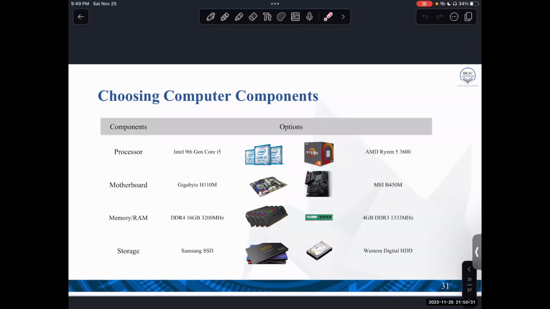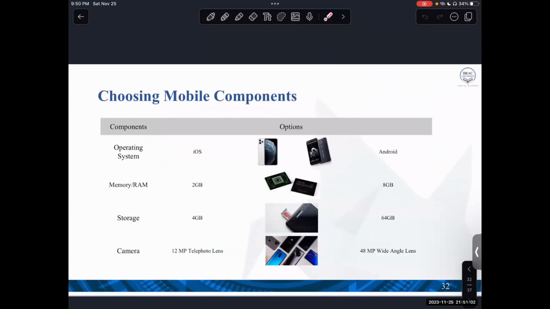So these are the terms that you need to know, which are the components of a computer. For choosing mobile phones, you can go for operating systems like Android or iOS, and you can go for RAM, which also has 8 GB, starting from 2 GB.